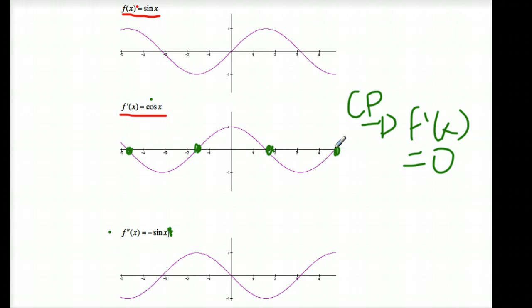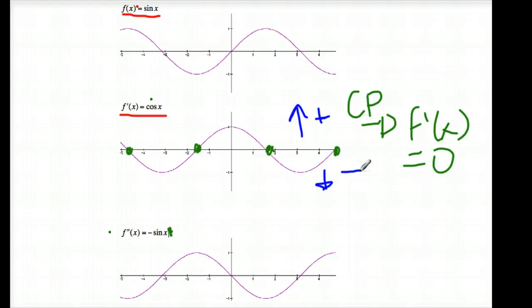Now we're going to do the same exact thing and look at our test values and see whether my derivative is positive or negative. Well, this is kind of nice with a graph because you know something is positive when it's above the x-axis. I'm sorry, you know something is negative when it's below the x-axis.